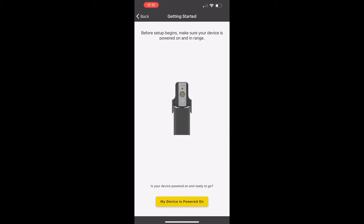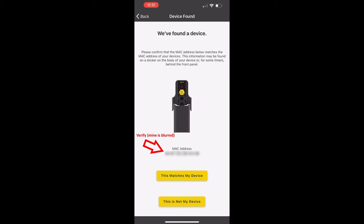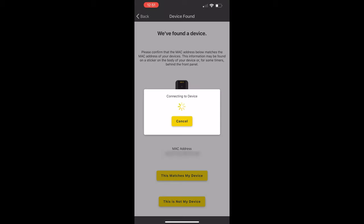The app will ask you to verify if the device is powered on and ready to go. Click the button to start the connection process. It should find the hub, and you'll have to verify the MAC address again, which I found on the back of the hub. If all looks good, click This matches my device, and the app will attempt to connect to the hub.